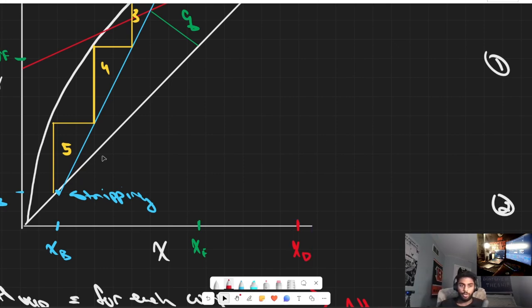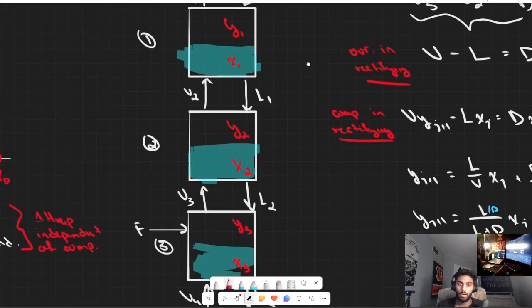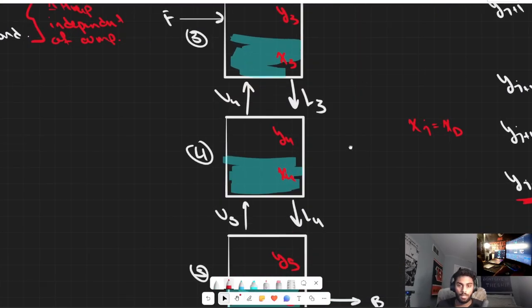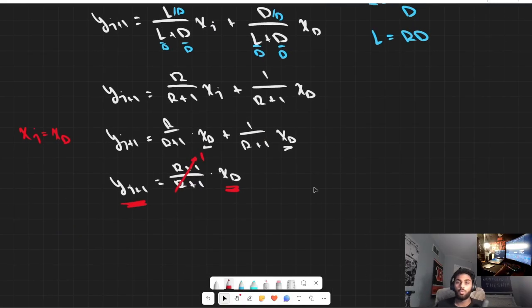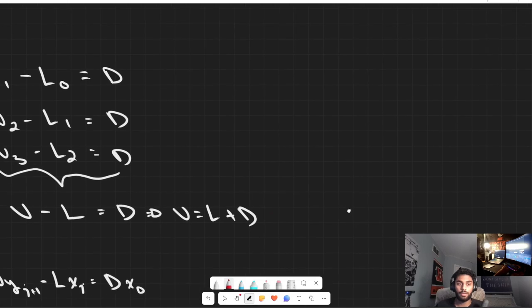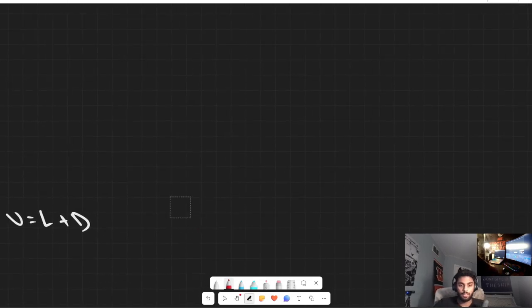So now let's start doing the derivation for our stripping section of our distillation column. So let's take a look at the very bottom, stage 5 over here. It's a very similar thing to what's happening over at the top where we have our total condenser, but now at this point we have a bottoms that's exiting, a vapor that's exiting, and a liquid that's entering from the stage above. So we can do a very similar thing. We'll write out a mass balance. So now in this case, we have our liquid entering, and that's going to be equal to our vapor that's exiting and our bottoms.